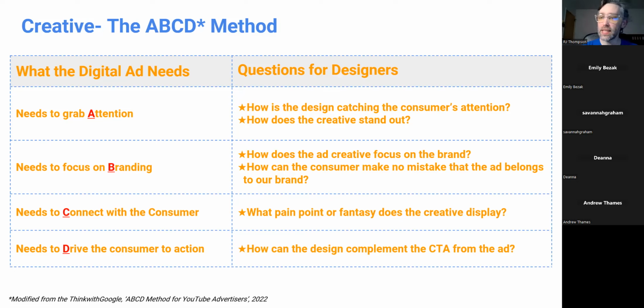So when you focus on branding, how does the ad focus on the established brand? What are the brand ideals? What are the brand pillars, the emotional content behind the brand? How does that resonate in your visuals? Will the consumer make a mistake and confuse your ad for someone else? Well, I work in higher education where all of the ads are practically the same. So how do you make them different? Well, I make them different by way of the visuals. I can do that because the Pitt brand, for example, gives me the opportunity to be expressive and creative and imaginative. Not to poo-poo CCAC, but they make it a little bit more difficult. There are finite limits to both brands, but it's your job to find that sweet spot of innovation.